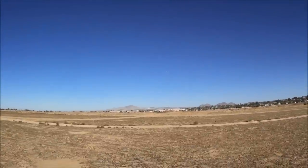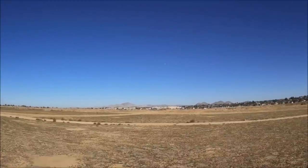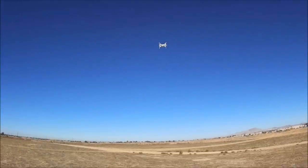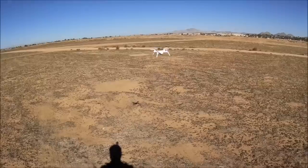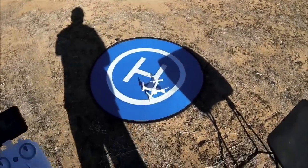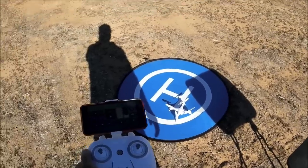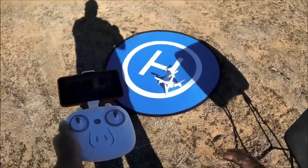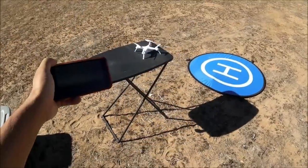Let me stop the video and stop the on-screen recording - oh man, my on-screen recording froze. At least I got the video. Let me bring it back and hit the one key to land. On these proprietary battery quadcopters, it would be really nice if they gave you a couple of batteries to start you off so you don't have to keep charging. The end user experience would be a lot more pleasant with two batteries to work with. Let's charge up and come back for a second flight.